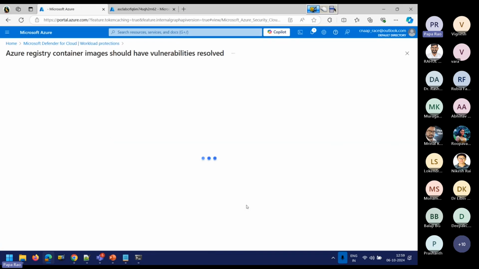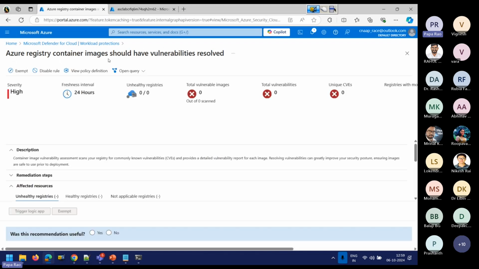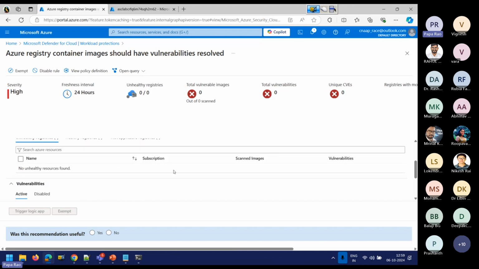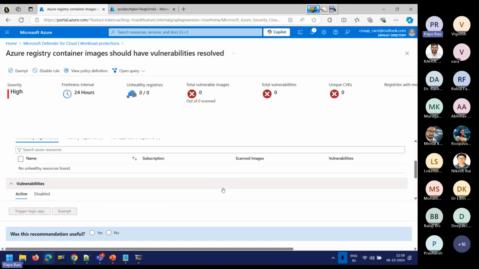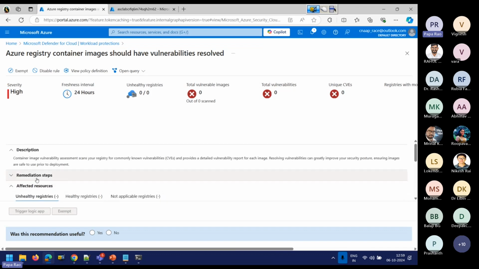So still the scan data has not come. Azure Container Registry images should have vulnerabilities resolved. Unhealthy registries, healthy registries, not applicable. You will be getting the recommendations. Wait, it has to come.